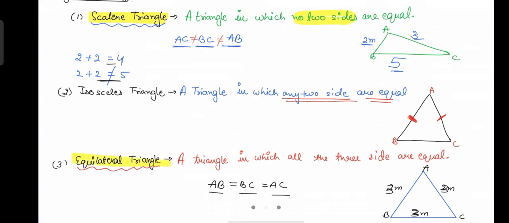I'm quickly giving you a recap of what is happening. First was the scalene triangle, in which no sides were equal. None of them was equal to each other. Then second was the isosceles triangle, in which any two sides were equal. Any two, right? Then what was happening in the equilateral triangle? All of the sides were equal. This was equal to this one, and this was equal to this one. You can also represent this by saying this is equal to this and this is equal to this. All three are equal to each other. Now that's it for the triangle and the types of triangles.